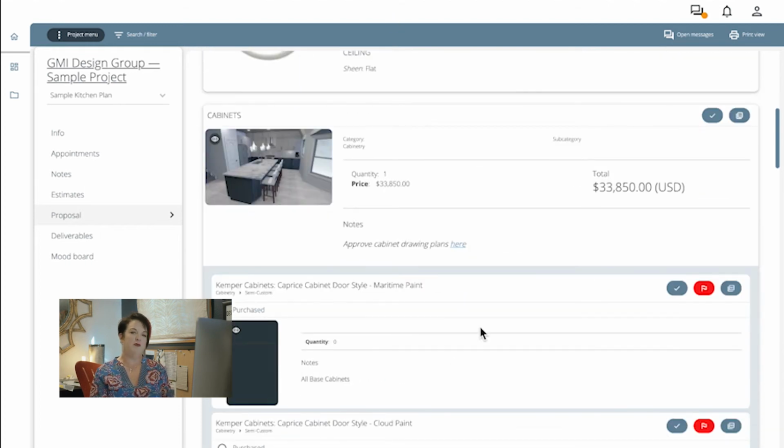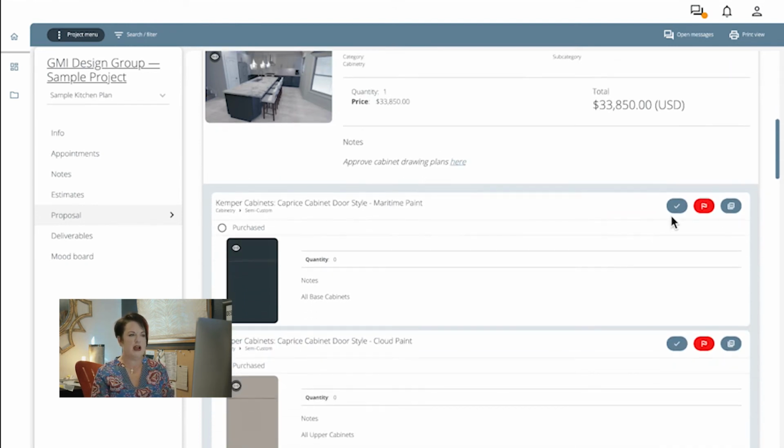Then you're going to see that we have grouped some items together. For example, that happens a lot with, say, cabinetry, where there's lots of little bits and pieces. That way it's really organized. You'll be able to do the same thing. If you like everything about the cabinet plan, you can just click right here and everything within that grouping is going to be approved. If you like one thing and you don't like another, you could go down to the individual items and either click Approve Product, or you can hit the flag.